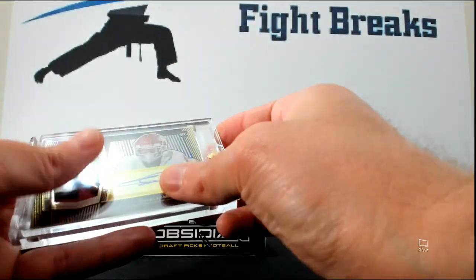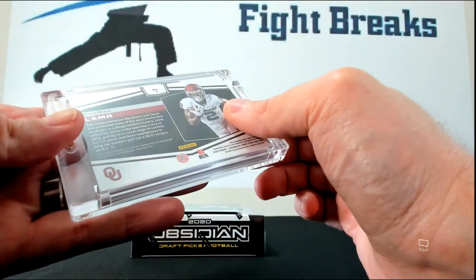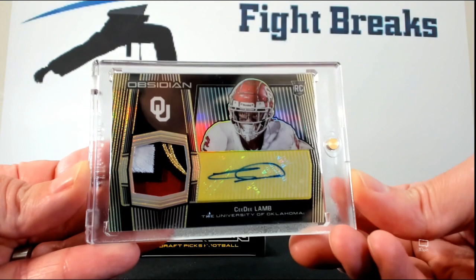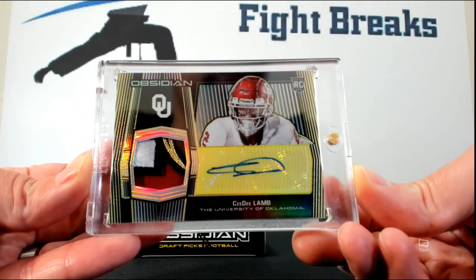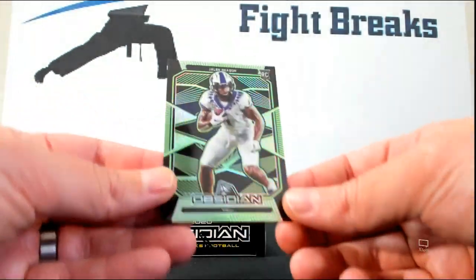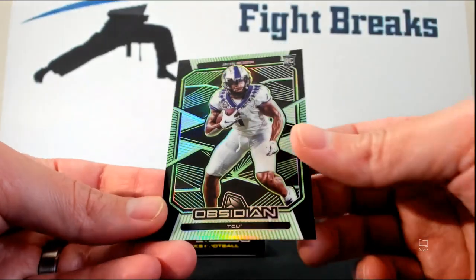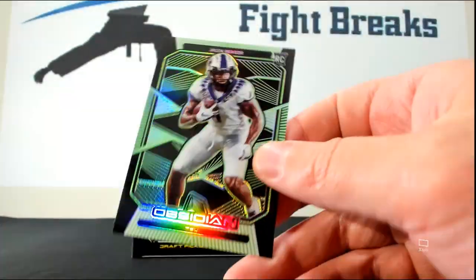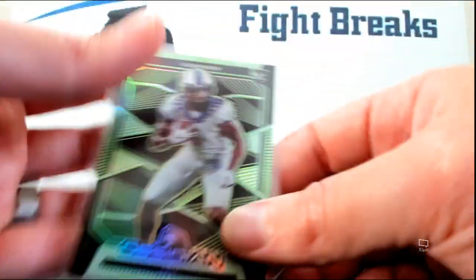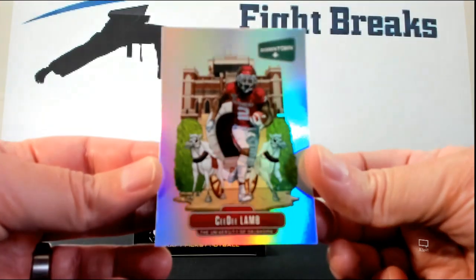This is like the gold — that's a very nice patch, you can see it. That's number four of seven, not even numbered to ten. Nice patch there, pretty nice stuff. And then we have two more base cards. We got a really nice hit coming up — Jalen Rager green, and greens are numbered to 15, so that's pretty nice. But look at this card — the rare insert CeeDee Lamb to go with it.